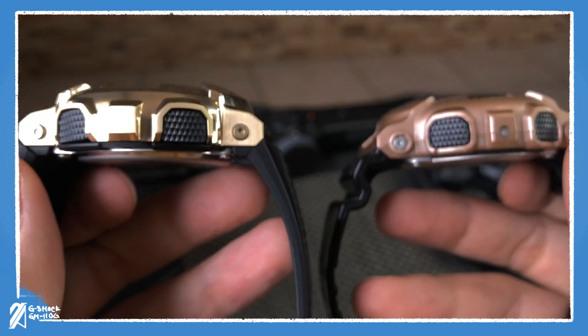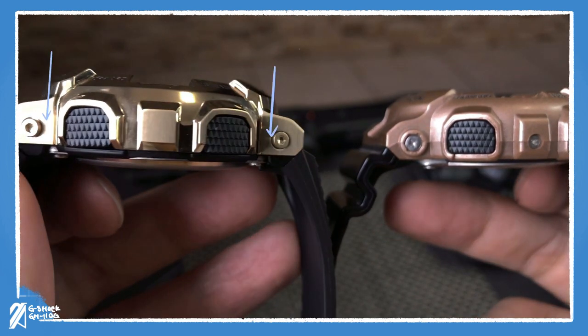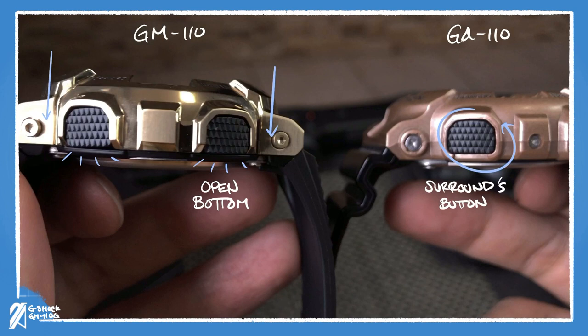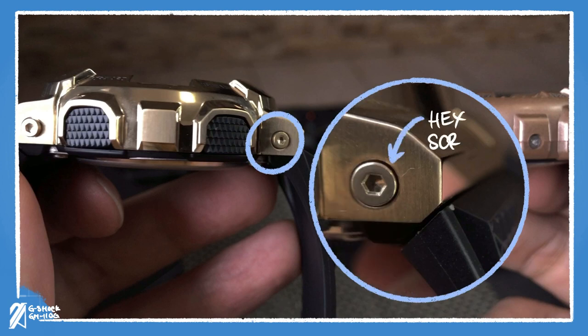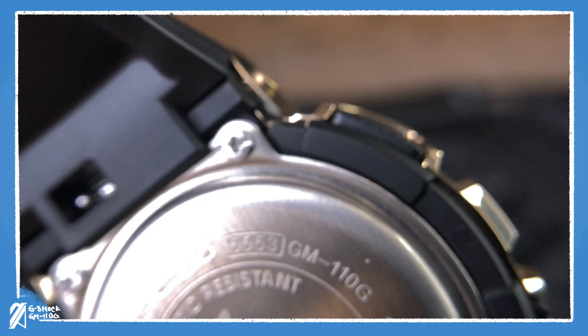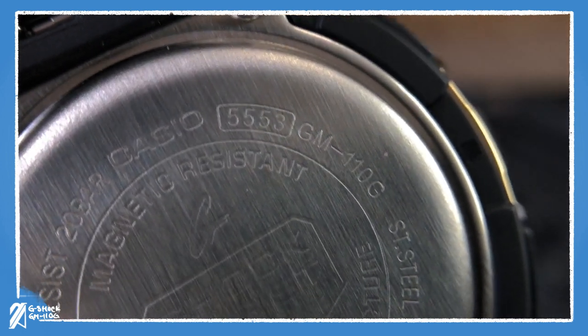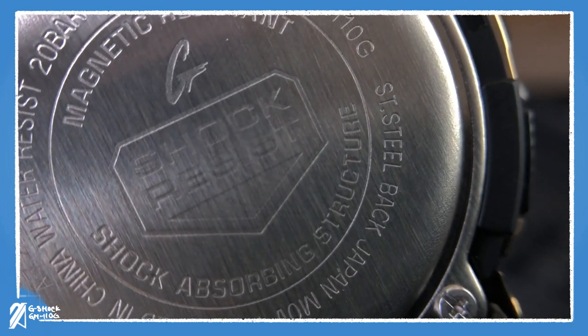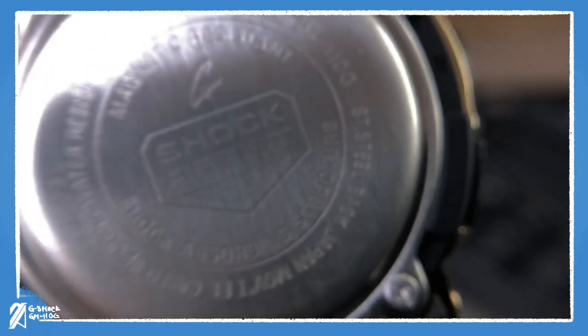Because of the metal case construction, the whole case is dropped on the module and over the buttons. In the GA110, the case surrounds the buttons from top to bottom. The screws on the sides are also hex screws that are angled slightly outwards. The back of the case is also screwed as expected with most G-Shock watches, but this one is using a slightly smaller aluminum case pad. All the markings are laser-etched on this one, and expenses are spared for this side of the piece.